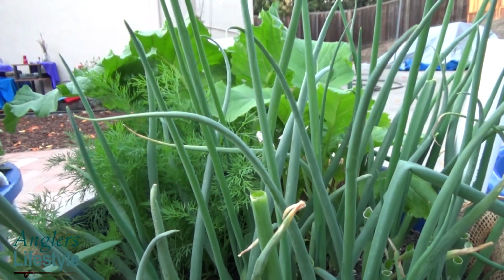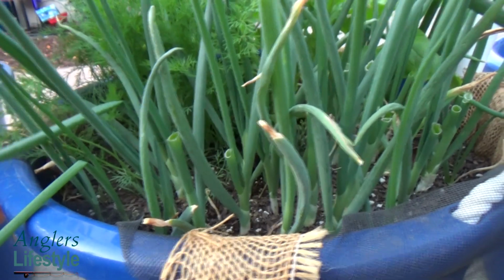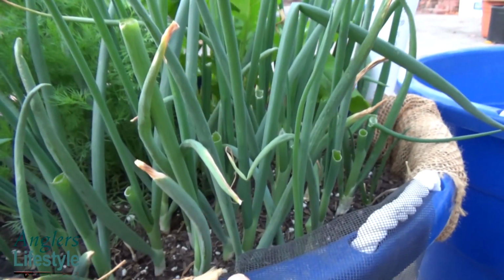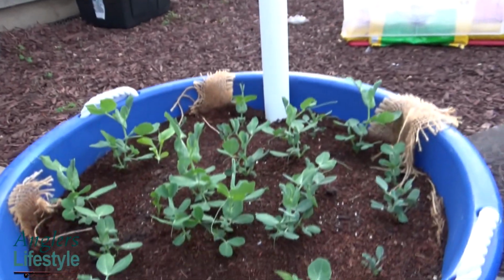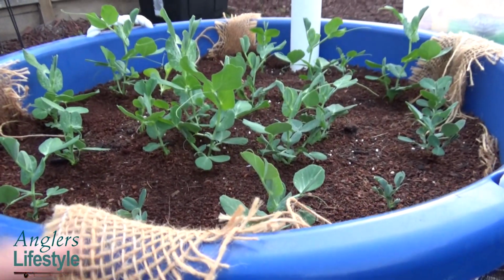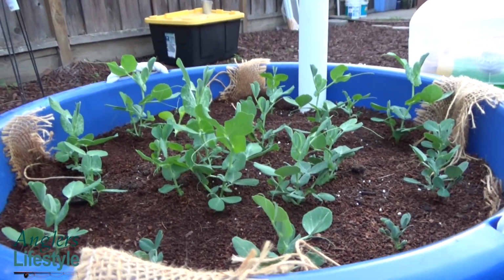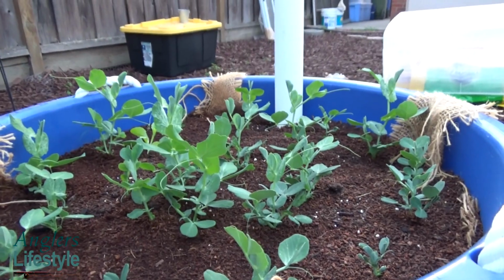So this is the second tub that I created, still using the same amount of mesh materials. I just flipped the order of the burlap and the mesh screen. Then I set up another tub, and in this tub specifically I grew snow peas. This time it's only burlap, and the mesh screen is built into the actual drain tubes now, just as I'm going to do again. So technically, this tub is version 2.0.